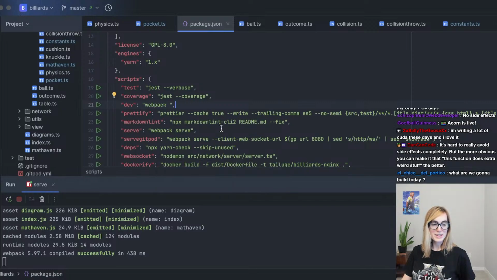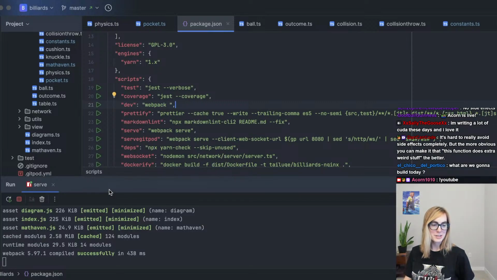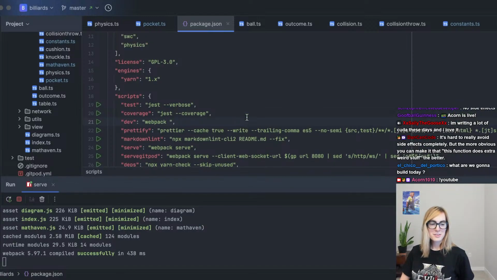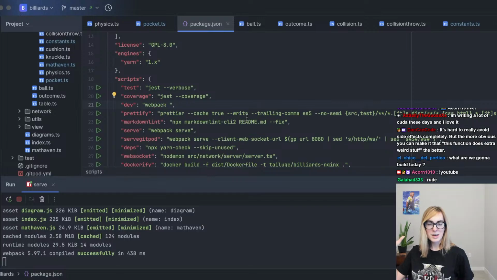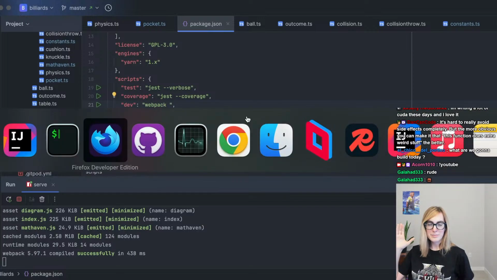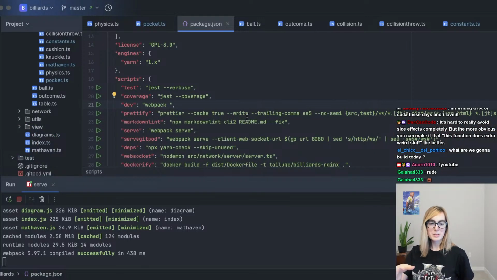What are we building today? If you're watching on YouTube, you can go to the start of the YouTube VOD, and you can just see what I'm working on. Here's my YouTube. But basically, we are taking the physics out of this billiards game, and we are moving it over to Foony. I got permission for this, so it's allowed.